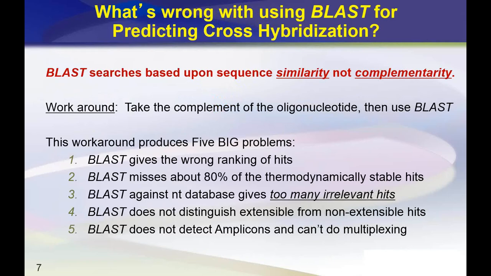All right, and lastly, BLAST has no mechanism to detect amplicons. So even though you might get a primer that binds somewhere in a genome that you care about, what matters is, does it form a false amplicon? And ThermoBLAST actually incorporates an algorithm to detect such amplicons. And that becomes extremely important when you're doing multiplexing. So if you have many primers, then the chances of 2 or more of those primers coming together to form an amplicon becomes much higher.